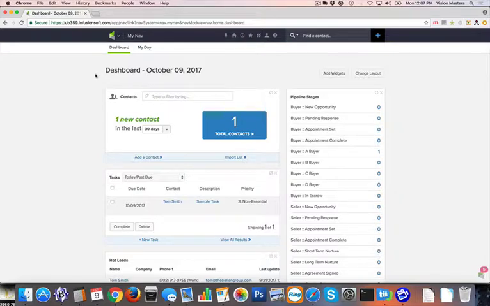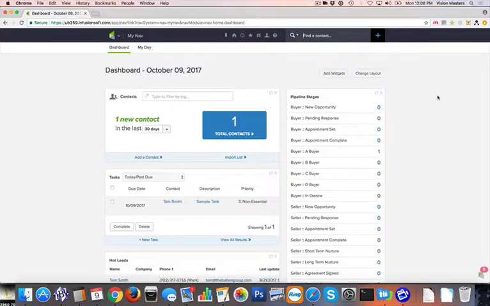So there's quite a few ways to access contacts in the system. Usually the first question is what we're trying to do with that contact. If we simply want to see a history and get information from that contact, then the best thing to do really is just go right up to the top right of the screen and type in the contact's name that you're trying to find.